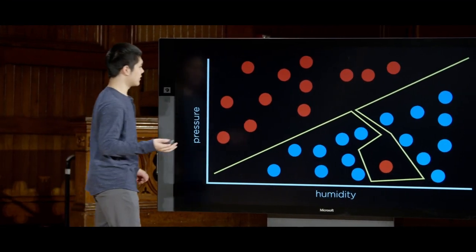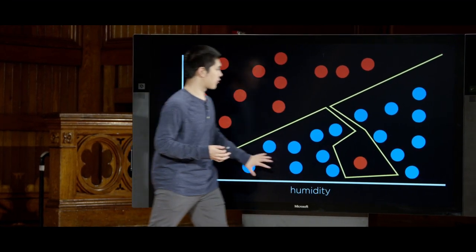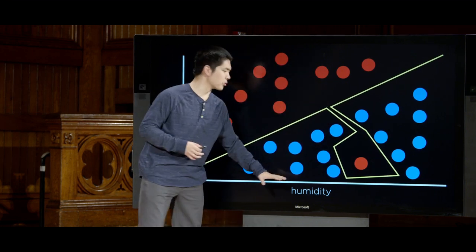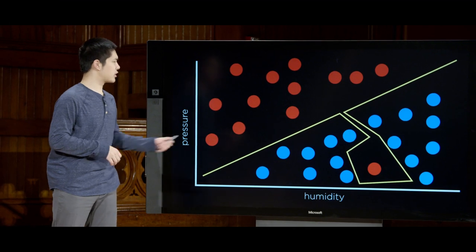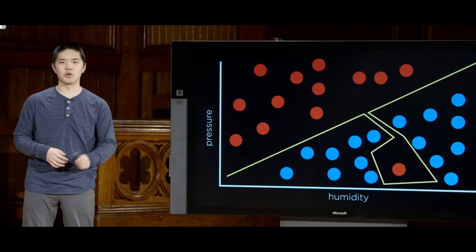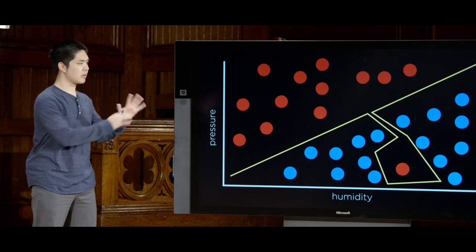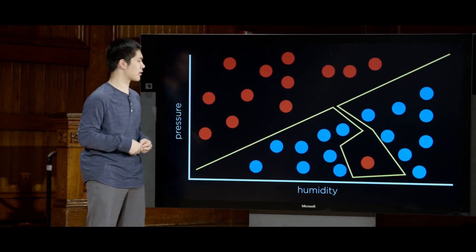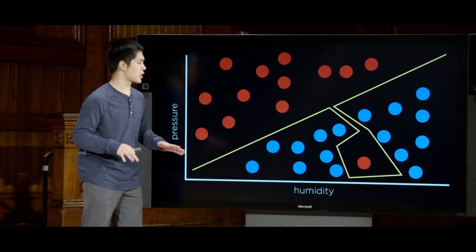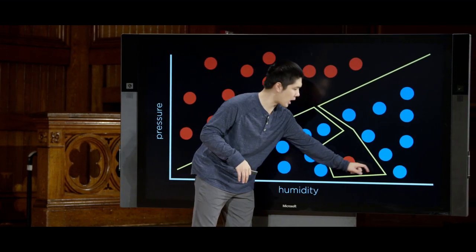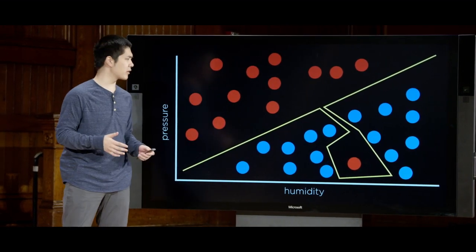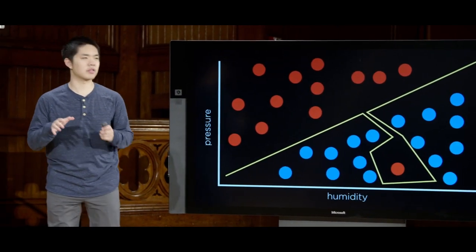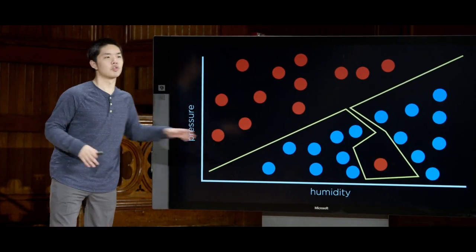It wouldn't be a line, but it would look something like this. Like this decision boundary does separate all of the red points from all of the blue points, because the red points fall on this side of this decision boundary, the blue points fall on the other side of the decision boundary. But this, we would probably argue, is not as good of a prediction, even though it seems to be more accurate based on all of the available training data that we have for training this machine learning model. We might say that it's probably not going to generalize well, that if there were other data points like here and there, we might still want to consider those to be rainy days, because we think this was probably just an outlier. So if the only thing you care about is minimizing the loss on the data you have available to you, you run the risk of overfitting.